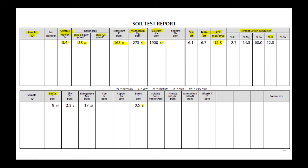And what I will say about this whole line, sulfur, zinc, manganese, iron, copper, boron, our soil tests are not very good for indicating what we need when it comes to sulfur and micronutrients. So sulfur, this test only tells us what is currently available in the soil. Organic matter is our number one source of sulfur in our soil outside of our own fertilizer. So if we are pulling a sample in the fall, that's not going to give us any indication of what sulfur is going to be available in the summer. So I don't put a lot of emphasis on this sulfur test.